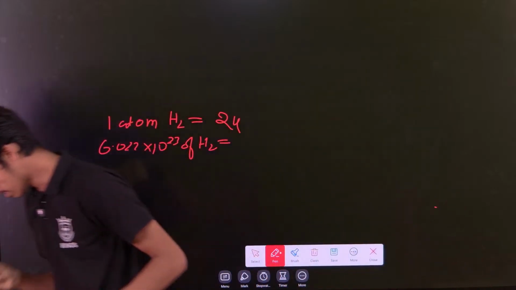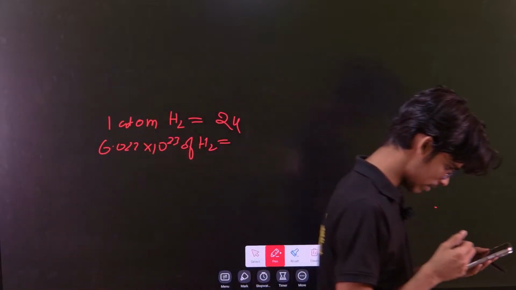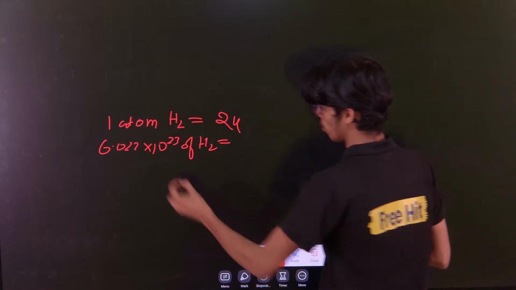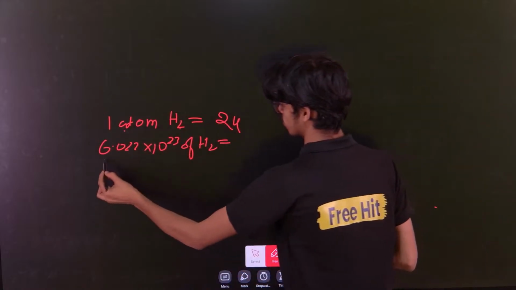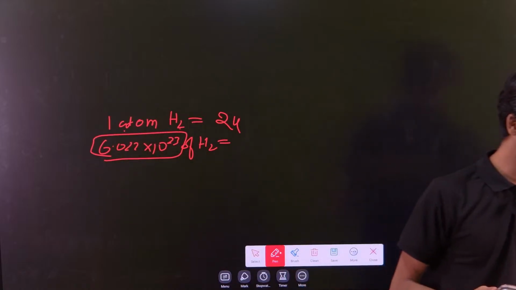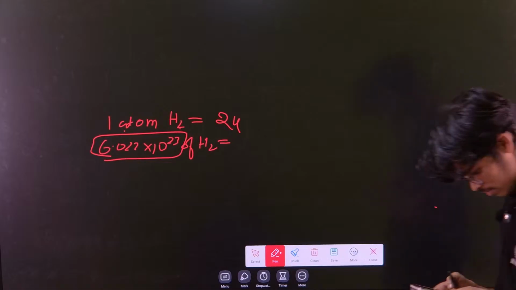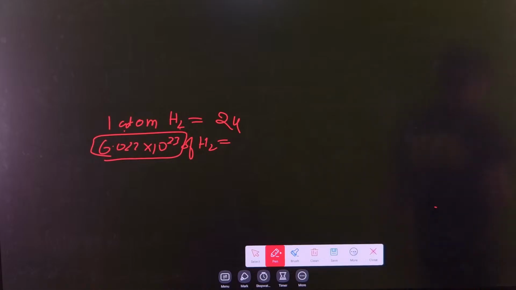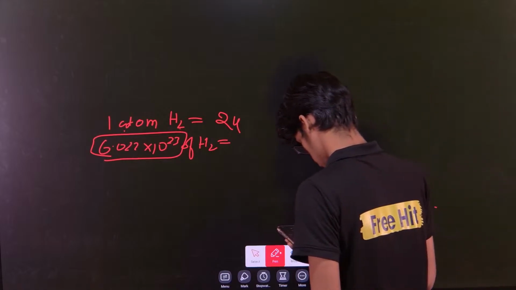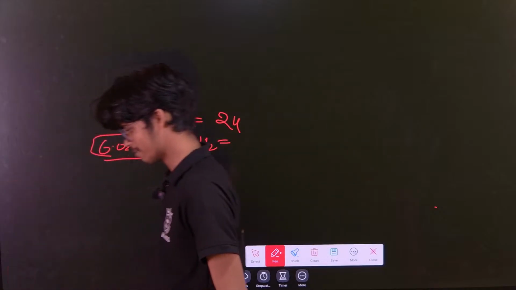Priya, Shraddha, Aira, very good. Welcome. Priya, Jyoti, Kanishka, welcome. Tell me, if you have one atom of hydrogen, this is the weight. Then what is the weight of this much number of atoms of hydrogen? Four people are watching. Good. Tell me guys. Is there any lag? Oh yes, there is a lag of about 1 minute. I'll not wait, because somebody watching the recording will find it too boring.